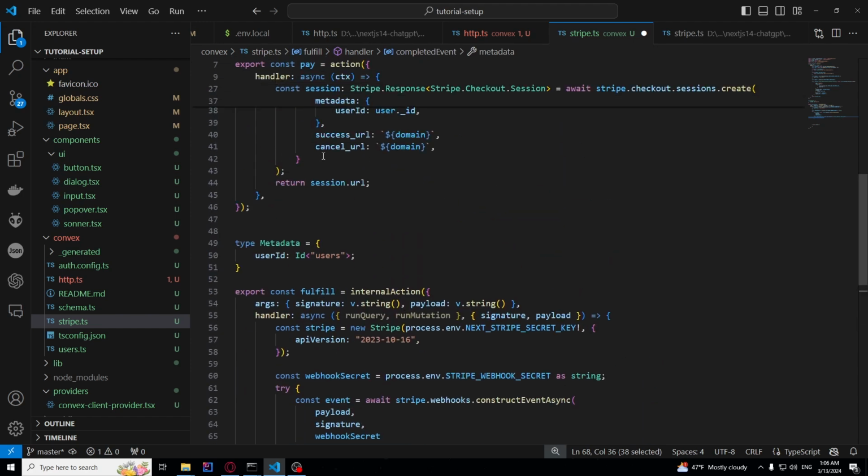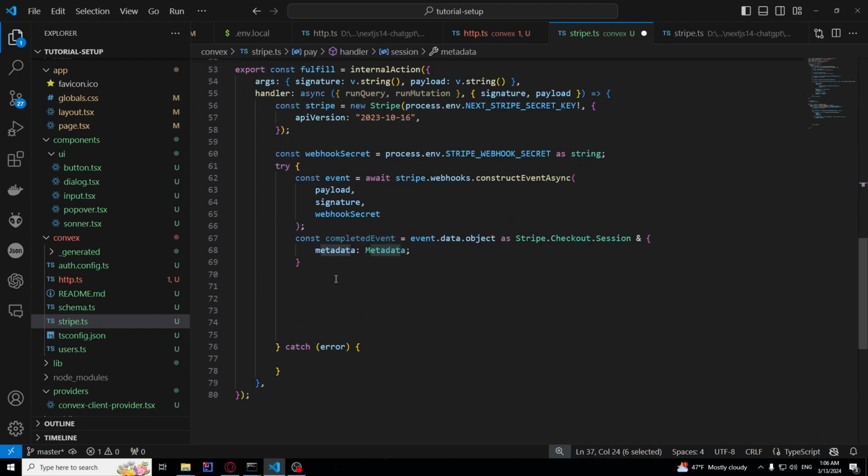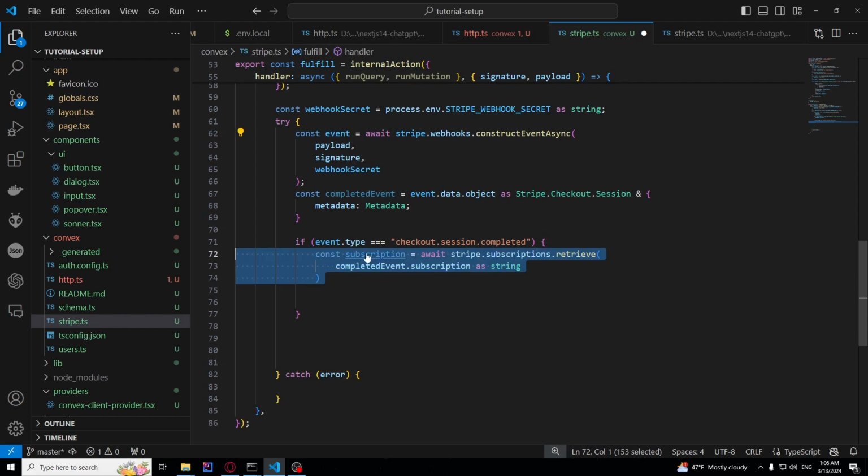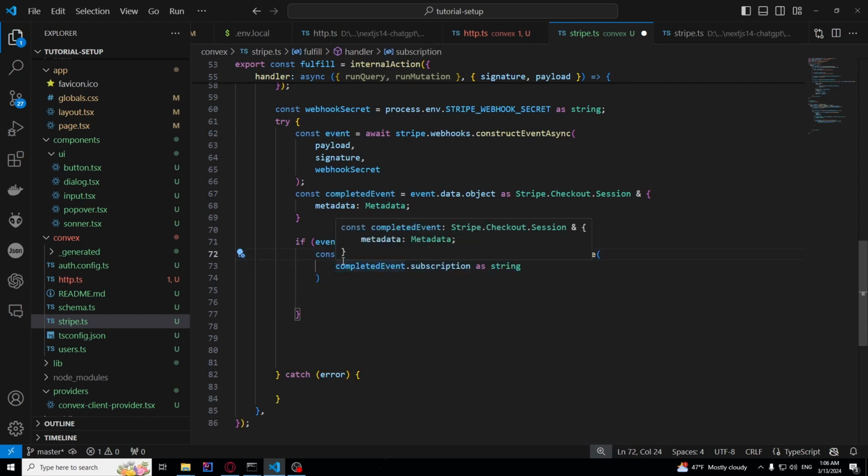So metadata here. And then if event.type is checkout.session.completed, it must be this string, so this is the event, then we can do whatever we want. We can give a user something, we can send them to whatever.